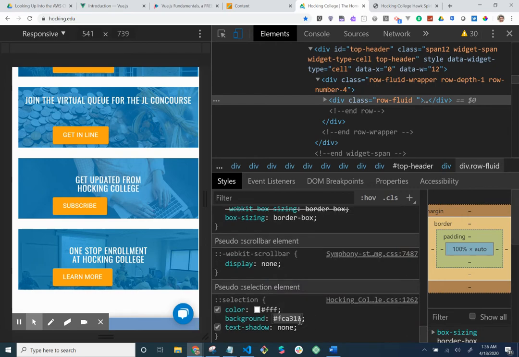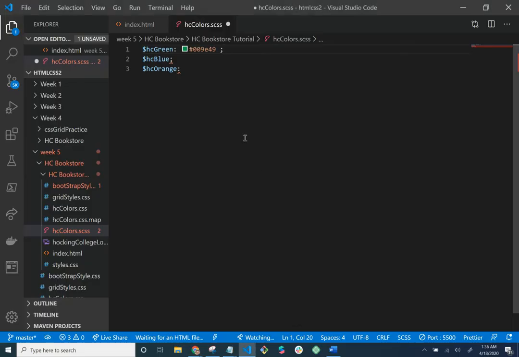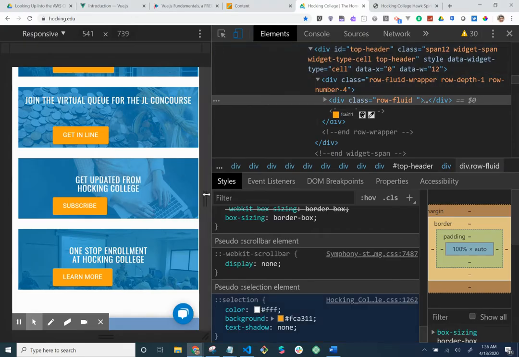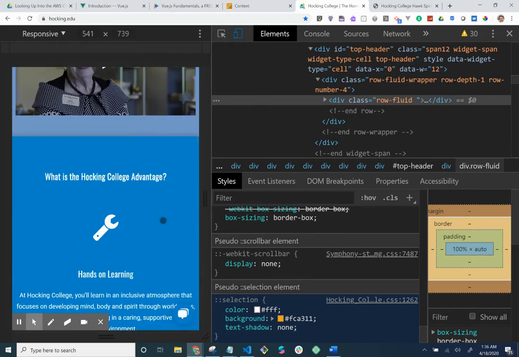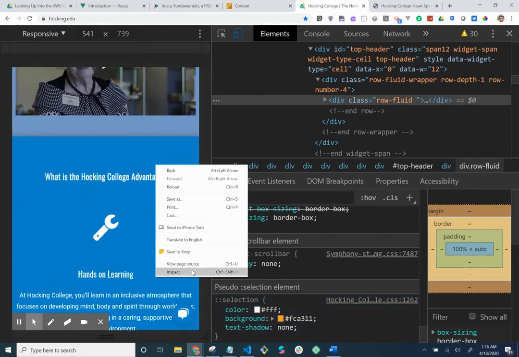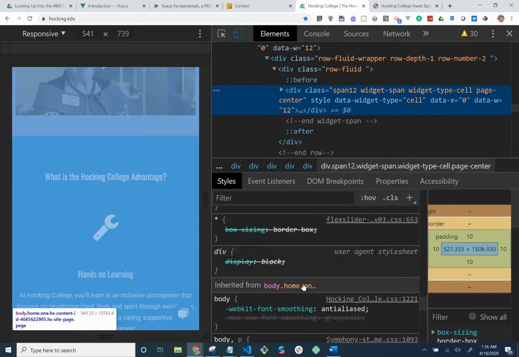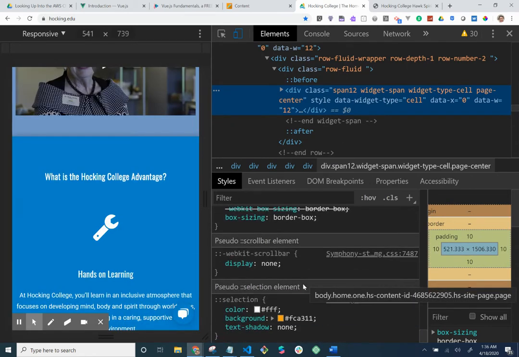There's orange. Orange is done. I just need the blue. Down in here, inspect. Somewhere I'll see blue.